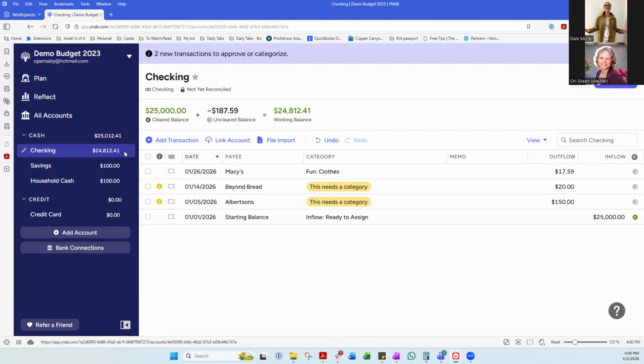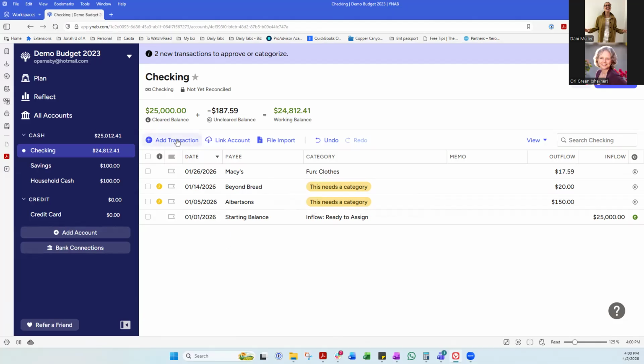So let's say you have your checking account connected. We don't have it connected here because this is just a demo account, but you'll have your little check mark and it'll start to bring data in. It's going to start to ask you questions. It's going to say, hey, we see these things came in from the bank. YNAB will start to guess for you. As you start to enter data, it'll say, oh, you know what? Beyond Bread, I think that must be eating out, because that's what you've categorized it as before. But it never assumes that it knows. It's going to ask you to approve it. Sometimes you're going to get something and it's going to say, hey, we need a category, and you'll have to go in and add it.